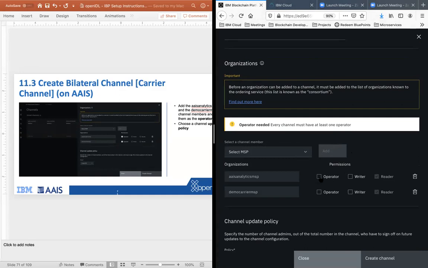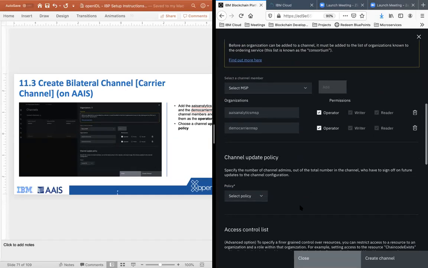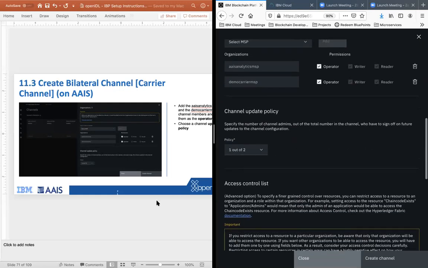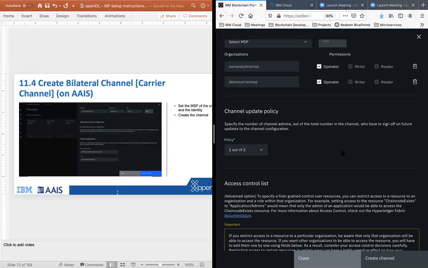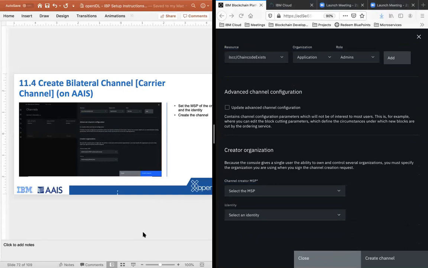So for now, we will put both organizations as operators, and we have to define the channel update policy. We'll pick either of them, so one out of two. We have to scroll down and leave the default for advanced channel configuration.